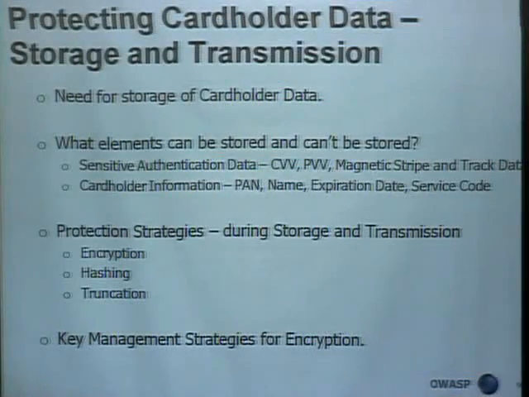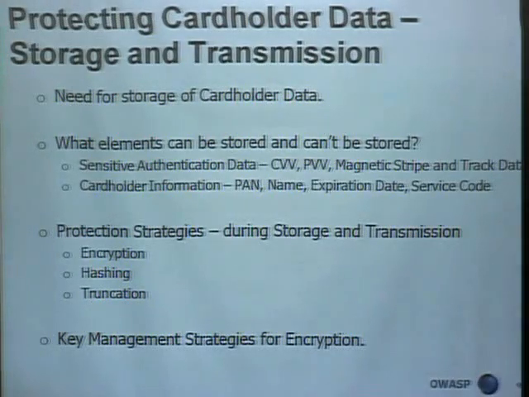Now the PCI standards require the PAN to be rendered unreadable. That's the verbatim. PAN should be rendered unreadable. So what are the strategies you can employ for rendering PAN unreadable? It's basically these three things: encrypting, hashing, truncation. When we're talking about encrypting, of course, you have key management which kicks into play as well, because you need to manage keys as well.